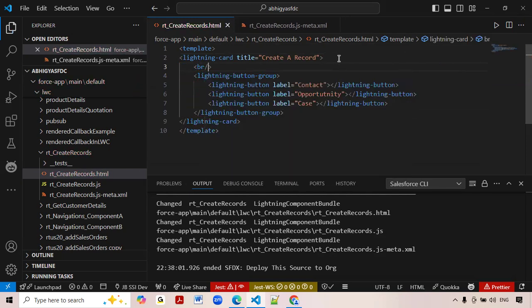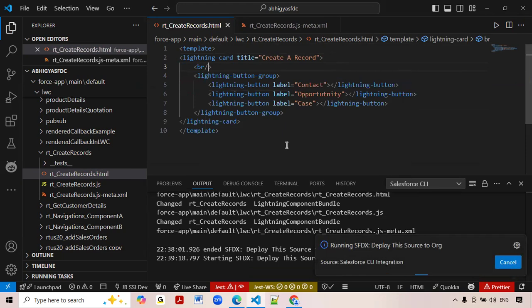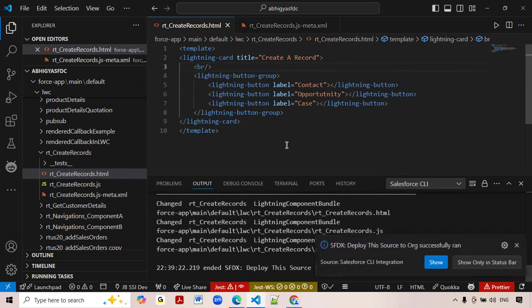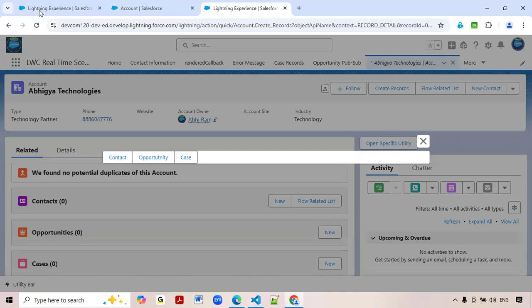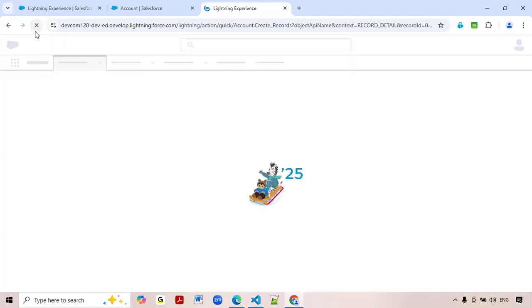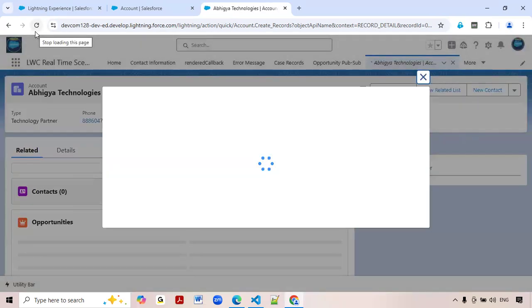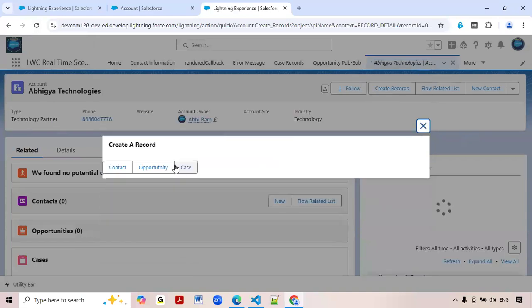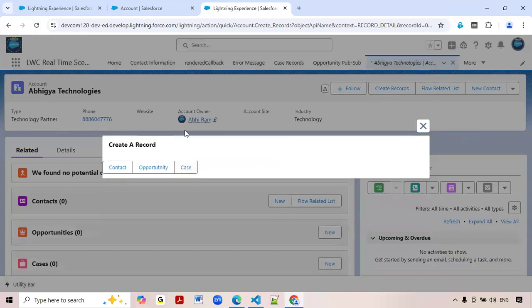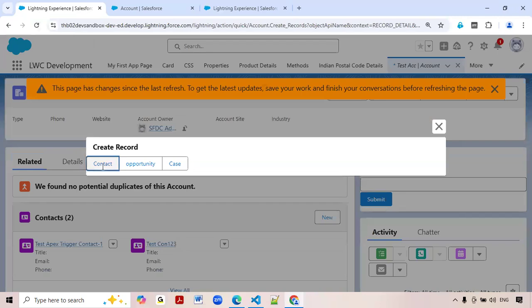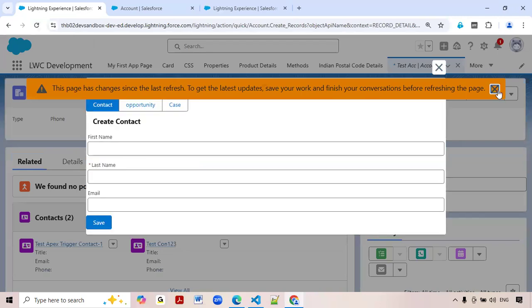That's why I'm giving the break. Let's save and deploy. So now refresh here. Now it looks good, right? So create a record. We have the contact, opportunity, cases buttons. So this step is also done.